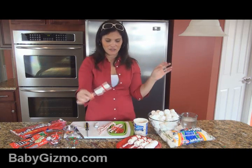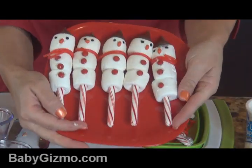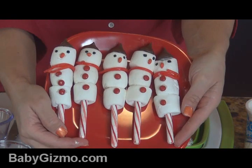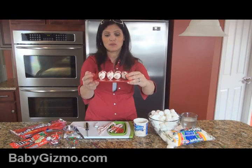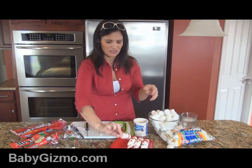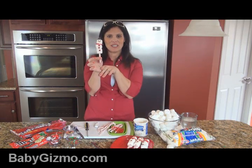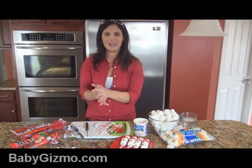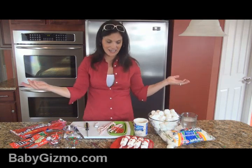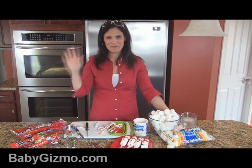Different hat if you want — I just think they're really cute. Here are the finished products! If you're having a holiday party with kids, or even adults, it's a really great activity. It can also be decor if you prop them up into a little snow scene. I just wanted to show you how to make candy cane snowmen today and how easy it was. I'm Holly from BabyGizmo.com. Bye!